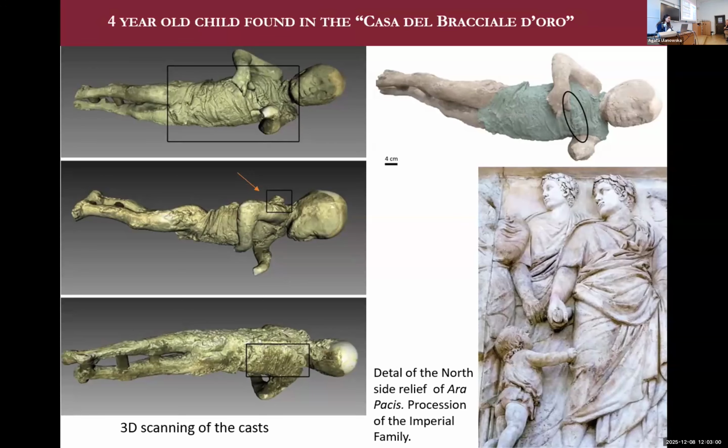Indeed, the 3D prototype, coupled with the additional investigations, allowed us to recognize two interesting features of the costume. The first one is the presence of a fabric belt fastened with a leather buckle around the waist. And the second one, as you can see in the central image of the 3D scanning, is the presence of a knot, whose function was probably to fasten and adapt the tunic on the child's body, making it larger or narrower as needed. On the slide, you can see an almost identical type of garment on the north side relief of the Ara Pacis.